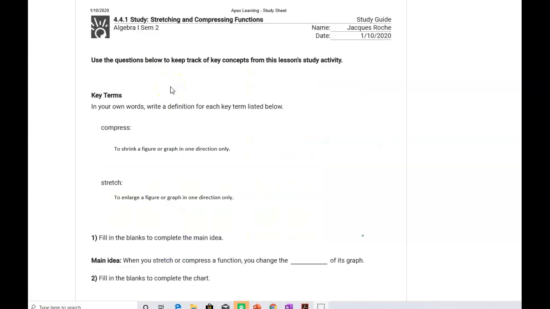Okay, in lesson 4.4 we continue our discussion on transforming these quadratic functions. When we look at some vocabulary here, anytime we compress, we shrink a figure. And when we talk about shrinking a figure, we basically get wider. So if we compress, we get smaller or wider. When we stretch, it basically means we get more narrow or skinnier. So if I take this and I stretch it like a rubber band, it's going to get more narrow.